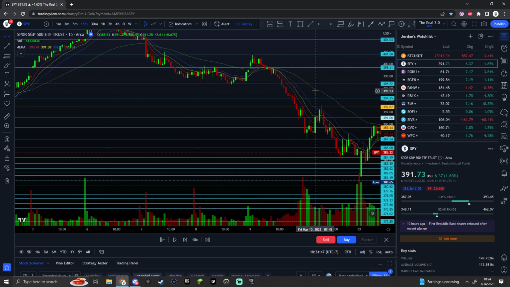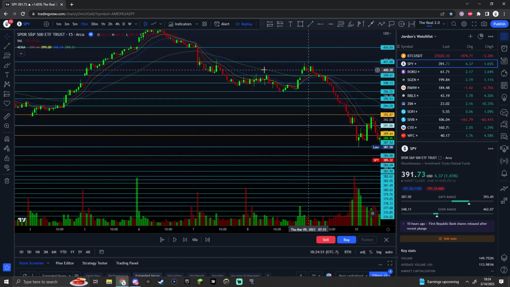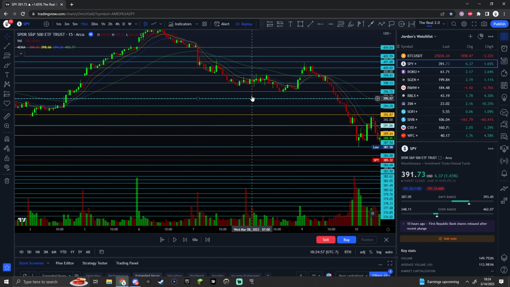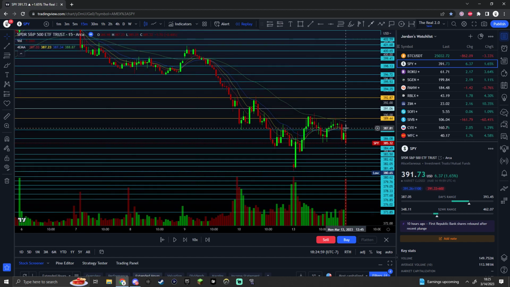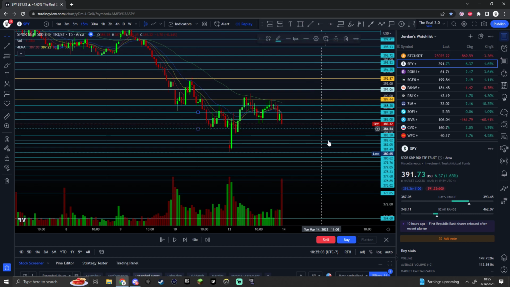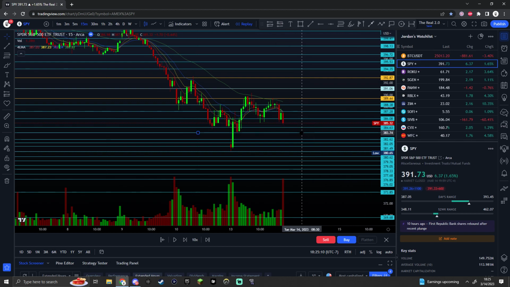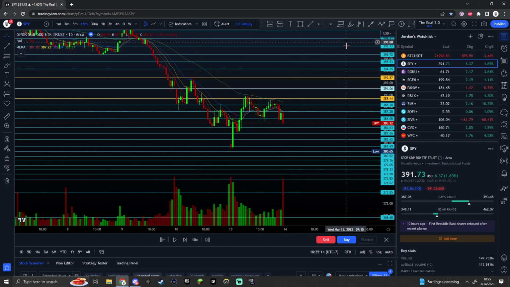Pretty good. This one could be one as well. This one. Yeah, that would be a nice little one right here and right there. So as of now, we should be good on key levels. Let me just space them out. Pretty good. Let's get that right there. This right here. And let me actually delete some of these.